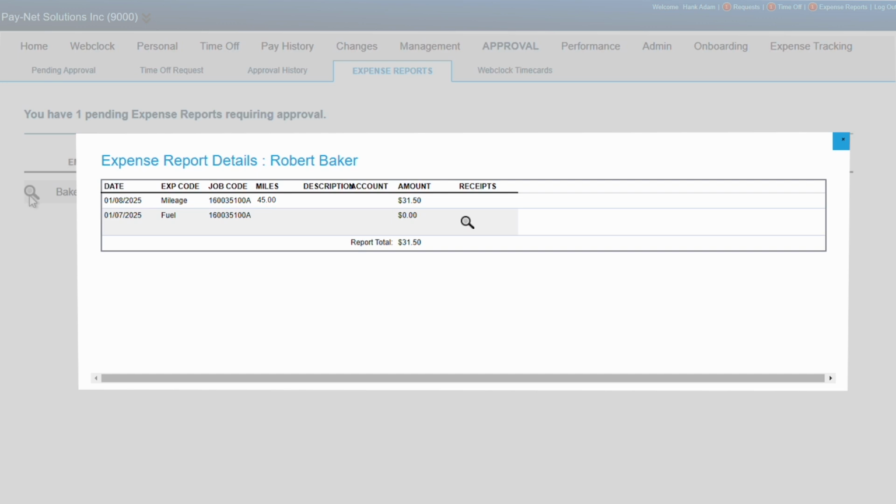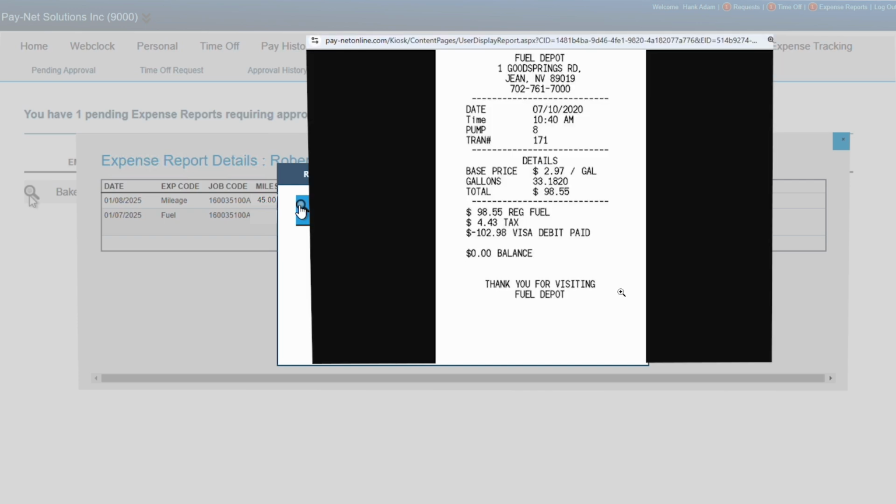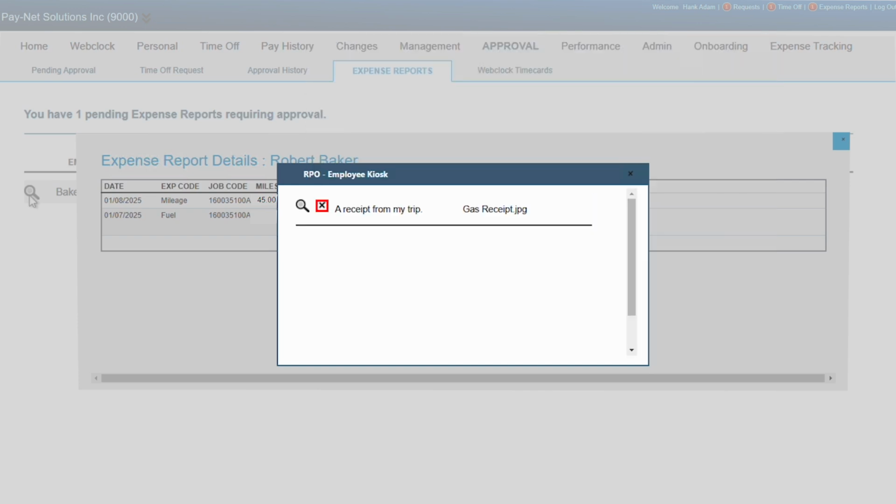It is within this window where you can view any documents or receipts the employee has attached, if applicable. If any documents or receipts are attached, click on the magnifying glass icon of this expense report details pop-up window. Another smaller window will pop up where you will see this magnifying glass icon, and the document or receipt that the employee attached will open up. Be careful not to click on the delete icon, X, next to the magnifying glass icon, as this deletes the attachment without prompting you whether or not you want to delete the attachment.